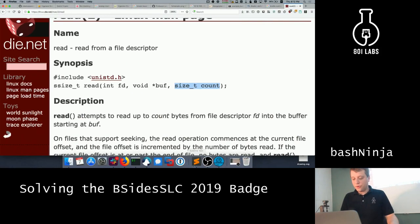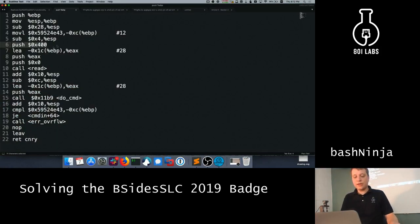Let's look back here. The way that it does it is we've got here, this is our file descriptor. This is the buffer, or where to place the buffer, sorry. And then this one here is how much to read. So basically, this EAX, we get that from here. We've got this here, and what it says is take the stack pointer, go up 28.